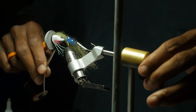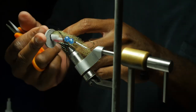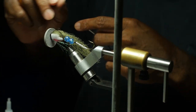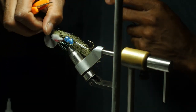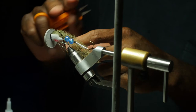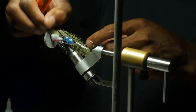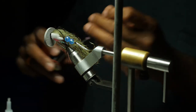Tying with black thread, embroidery thread, nothing fancy. I just go to Wally World, buy black embroidery thread, or Michaels, or any of these places. I don't worry about special jig tying thread or fly tying thread. It's like, come on now. So it's 1, 2, 3. Yeah, I was wondering, that was kind of weird. And then I just break the thread off.